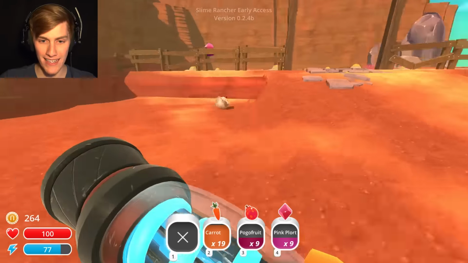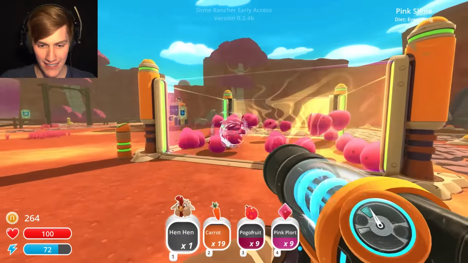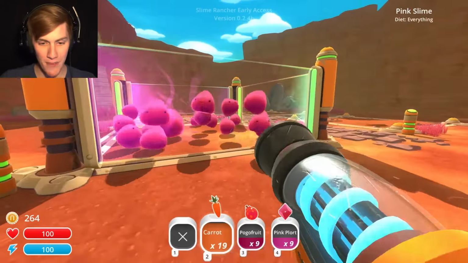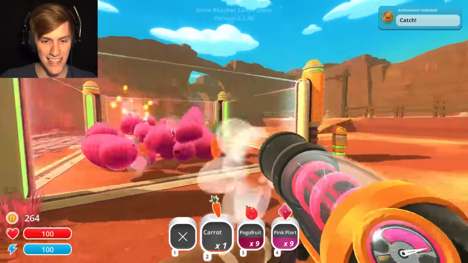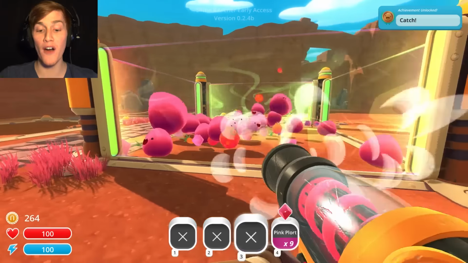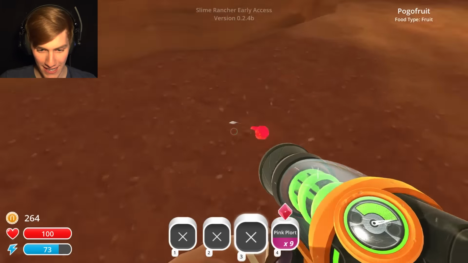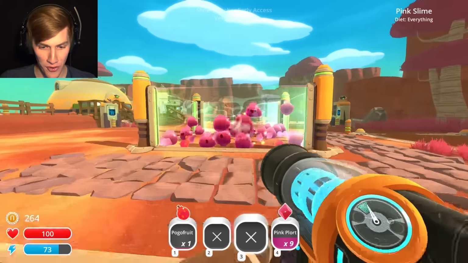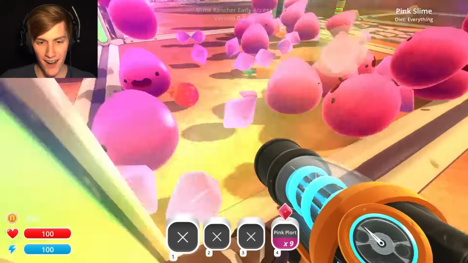Ooh, I found a hen. Come here, hen. Here you go. Eat the hen. Eat him. Yes, I'm gonna feed him all my carrots now. Eat the carrots. I got an achievement for catch. Nice. And you can eat the plogo fruits as well. Oh man, I missed one. Let me get that back in there. Don't you try to escape, plogo fruit. Oh, let's throw that in there. Nice. Wait. Here we go.